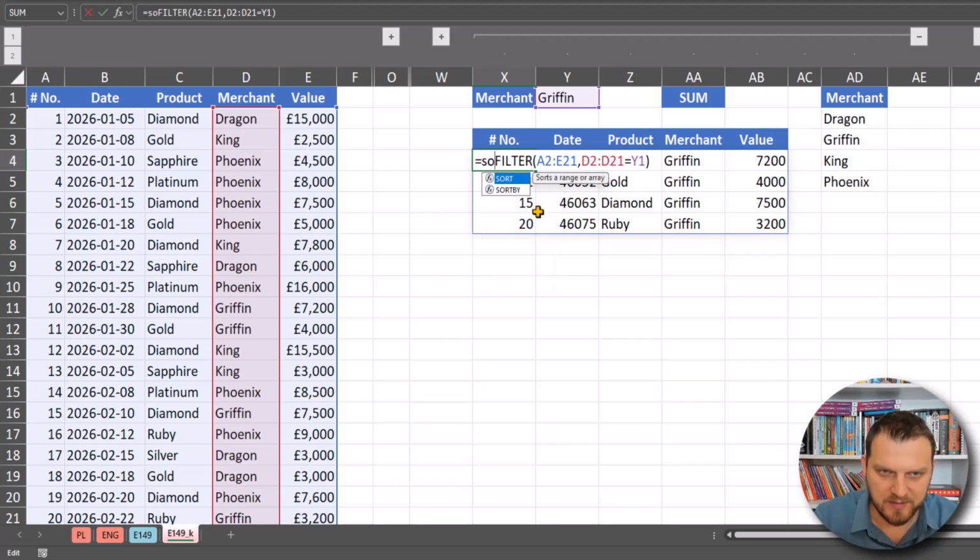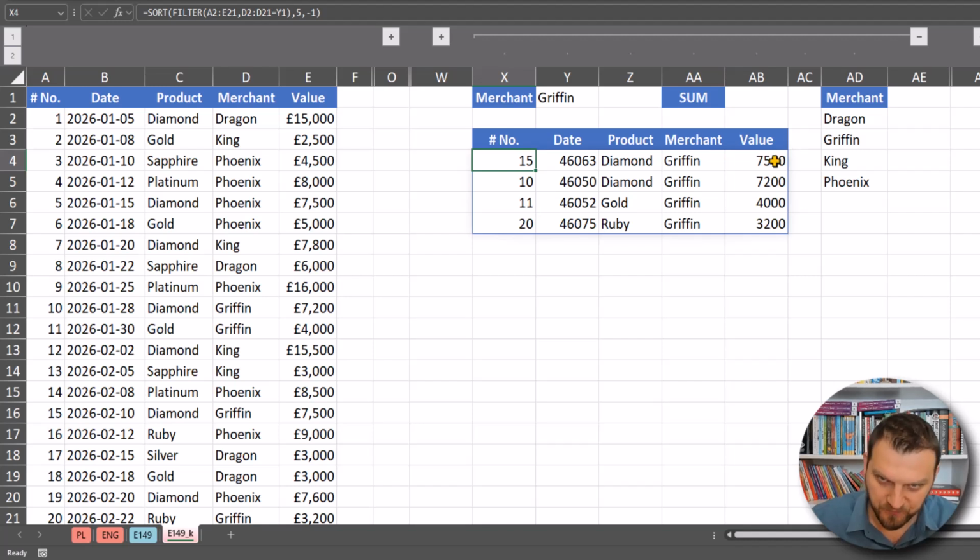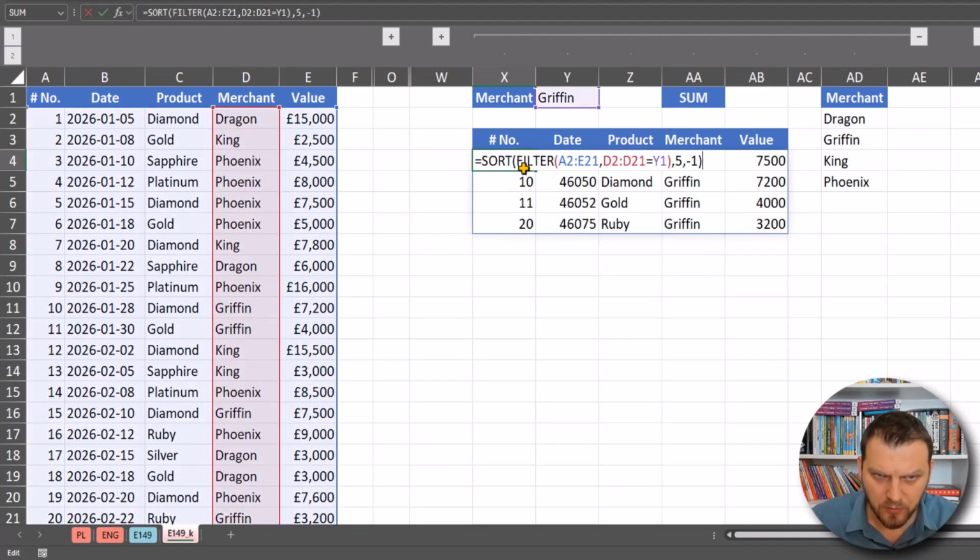So once again, let's sort this by fifth column in this example, and descending order. Yes, so from the highest values to lowest values, and we want like 3, so the top 3.